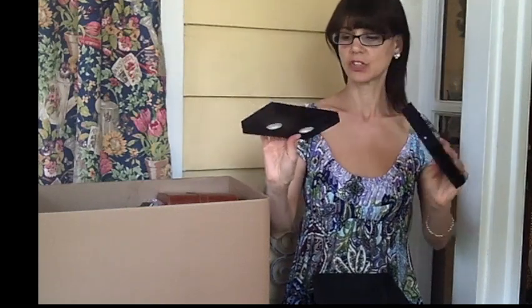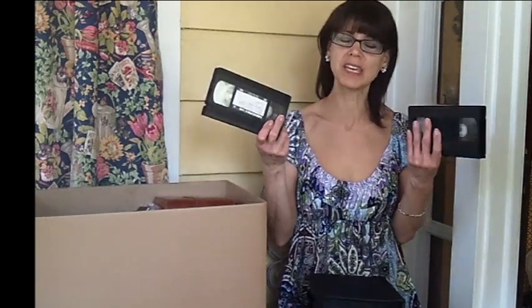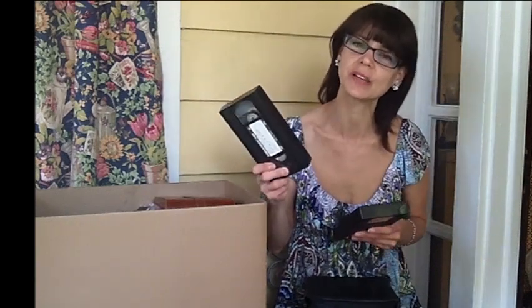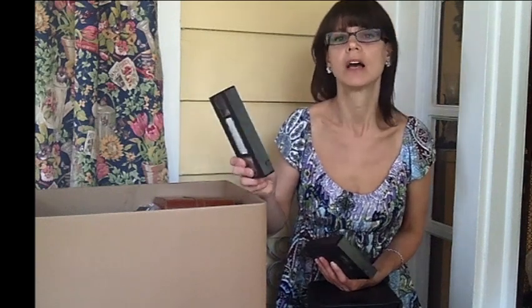I can't show you any DVDs that still have cases because I threw those out a long time ago. When I got separated I got rid of them. Why? Because they're like eight tracks — look at the space they take up. Get rid of them. I understand you spent good money on them, but do you even watch them? And if you do, do you have the space? If you do, great, keep it up — you go with your eight track. But if you don't, honey, get rid of them.